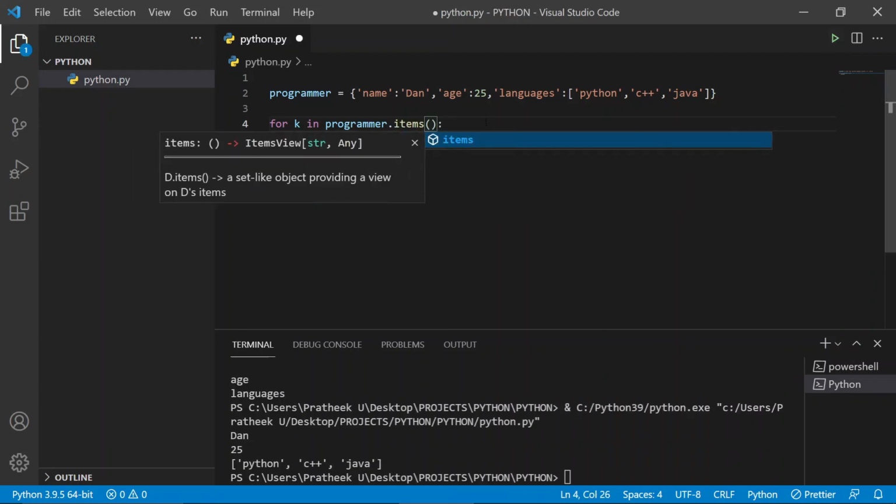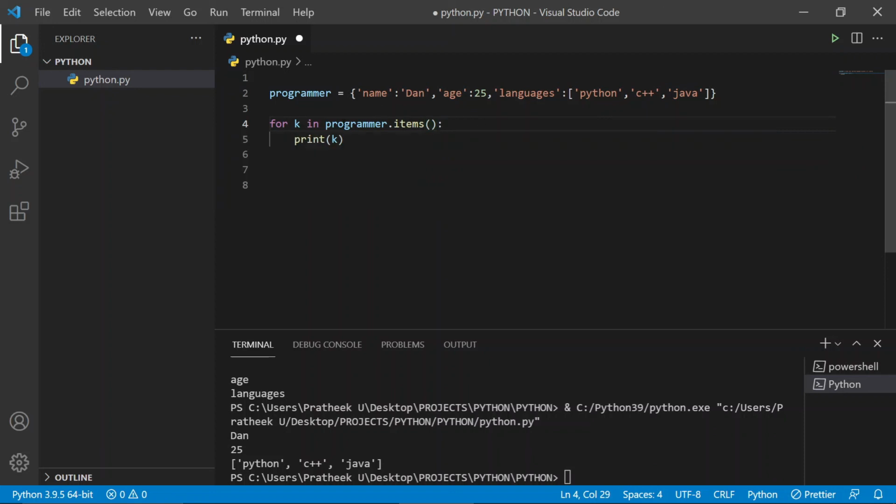Now if you remember, items returned us 2 values, right? A name, the key, and the value. But here we are only passing one variable, so we need to access both the values. Since programmer dot items returns a pair, that is key and value, we have to pass 2 variables. So let's pass v as well, and let's print k comma v.